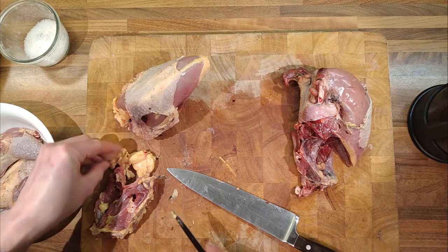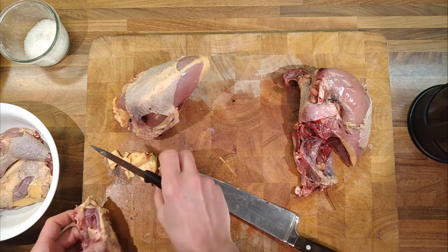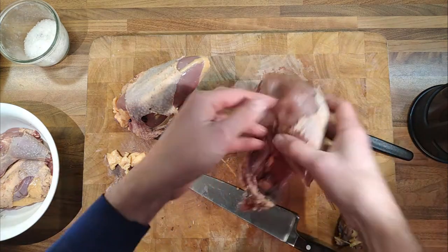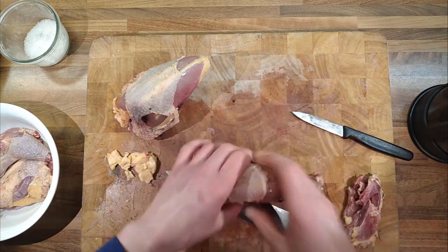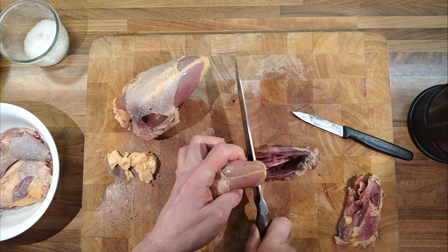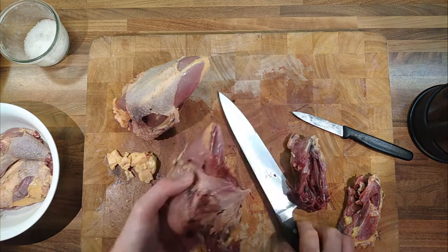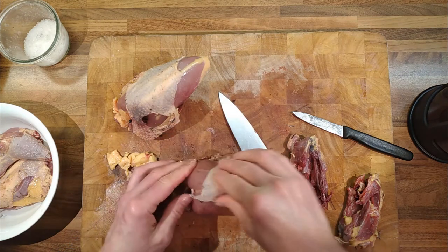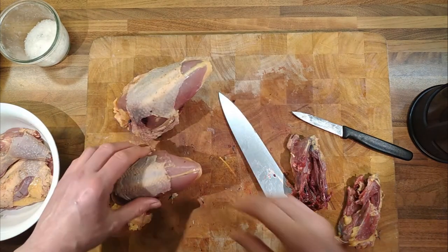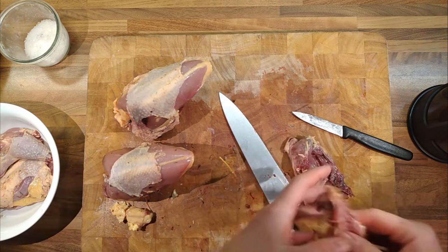But we'll pick that fat off. What we'll do is render that fat down, and that's what we'll cook the breasts in tomorrow. This one's just not as good a bird because it hasn't got as much fat on. That's not a problem. It'll still be lovely. So knife through there, and then through there, like that, crunch. The neck will be all right, and there we go. So, two pheasant crowns ready for roasting tomorrow. There's not particularly much fat on there, so that can go in the bin.